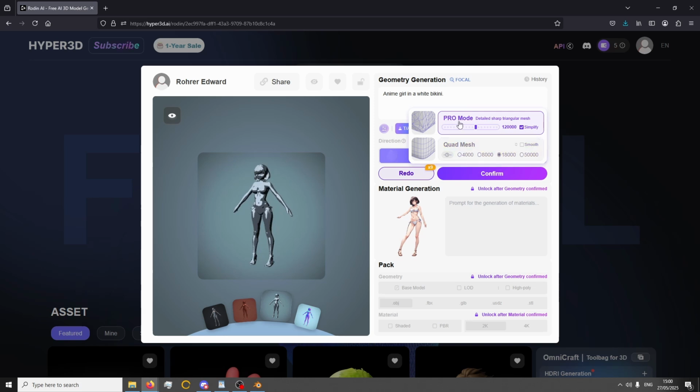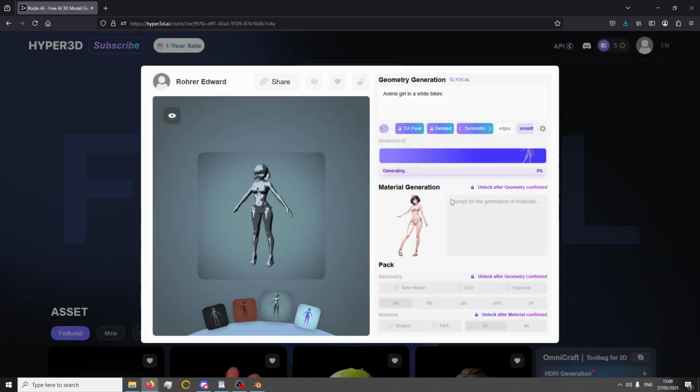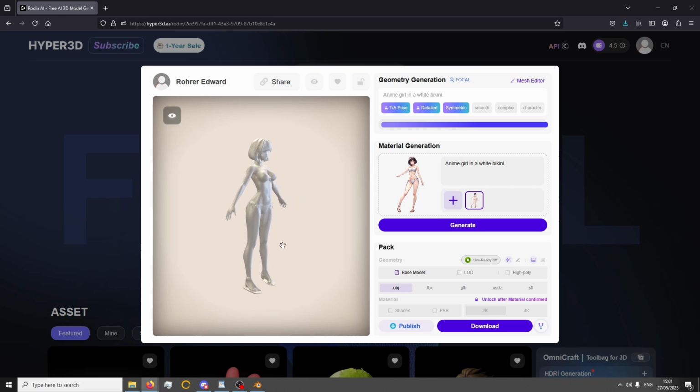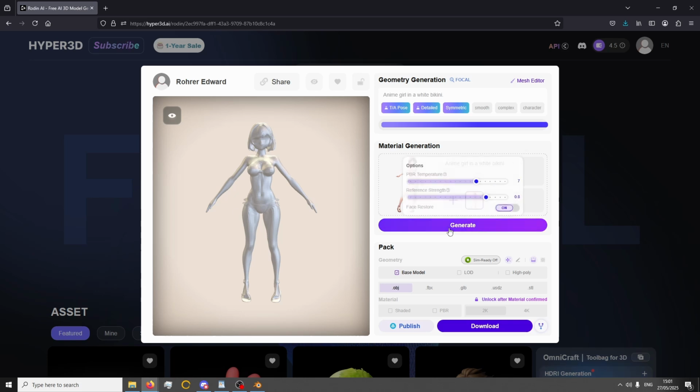And here you have a few different options as well. I like to hit quad remesh, and you can't change anything else because you would need a subscription for it. After that, hit confirm. And now you can see this is the actual 3D mesh. So this is what we'll use for our re-topology process.